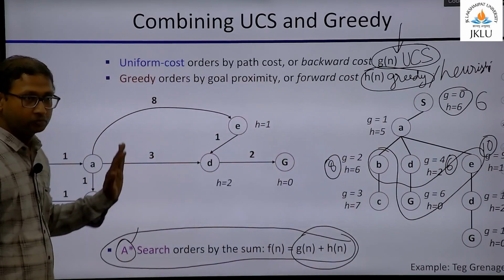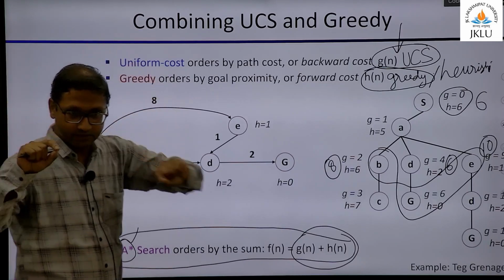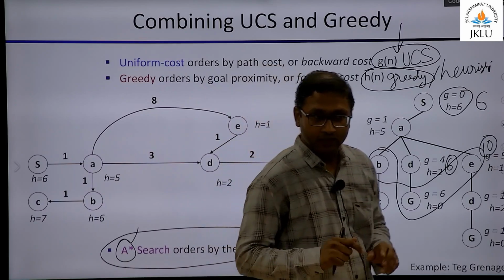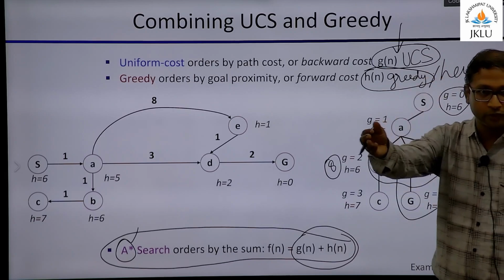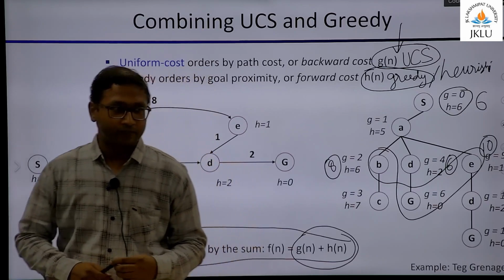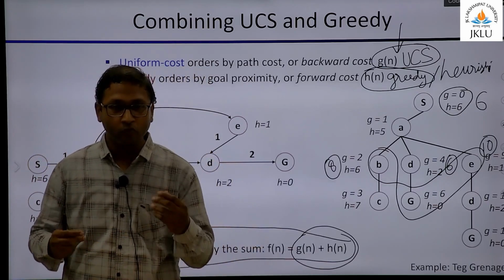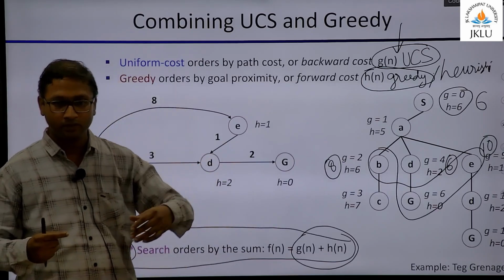G is given to you. So in that Romanian map problem, G is the cost that was given to you. G is that cost which you are getting from UCS. So that is given to you in the problem. By given, I mean, let's say if you were the first one who was doing Google Maps, then of course you have to do that on your own.